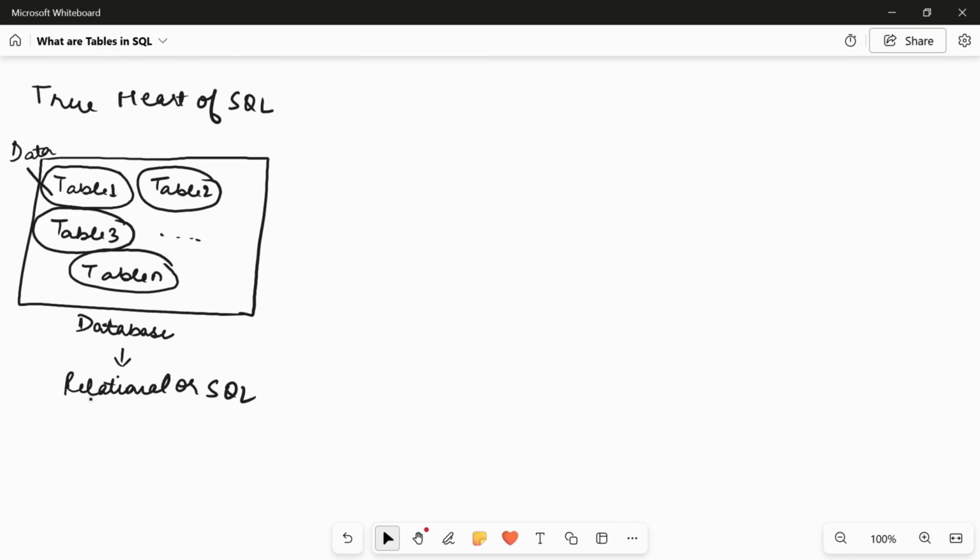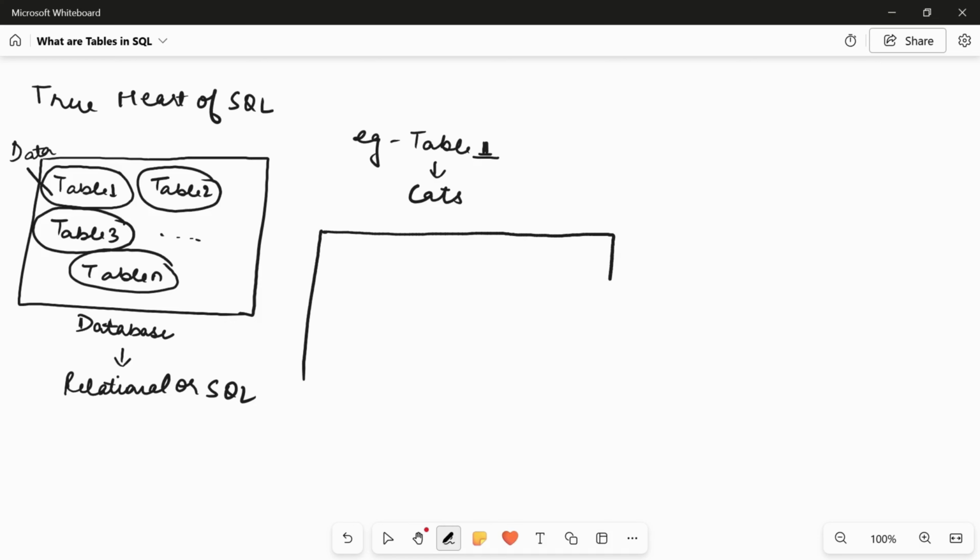And we have headers of each table as columns. For example, I am taking an example of a table, let's call it table 1, and let me name this table the cats table. Structure-wise this table will have headers, and these headers will be the column names, right?